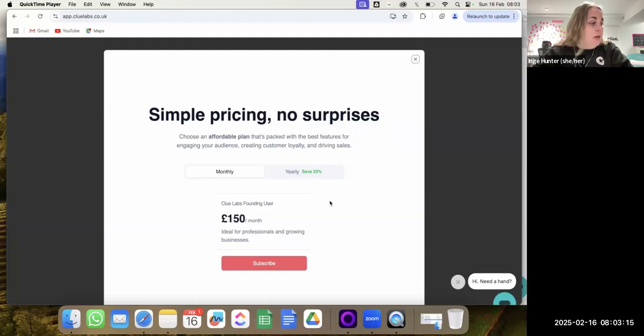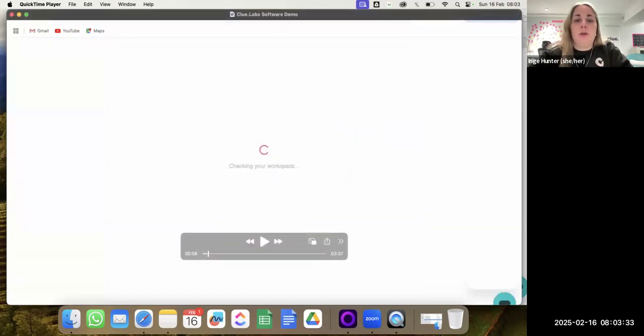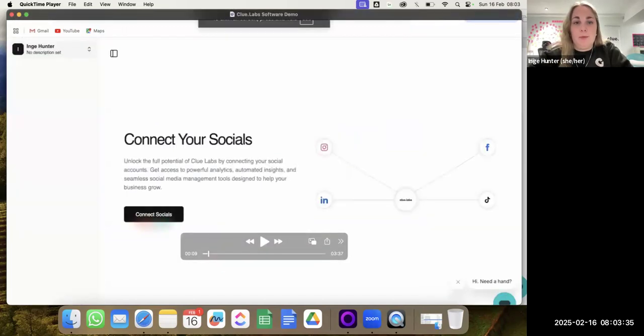Even on this simple level, this is much less than paying a strategist to come up with your content plan, who will not be doing it based on data, who will not be doing it based on historical performance, who will be doing it based on guesswork, a little bit of experience, obviously, but mainly guesswork. Anywho, so you pay for it, you come through.